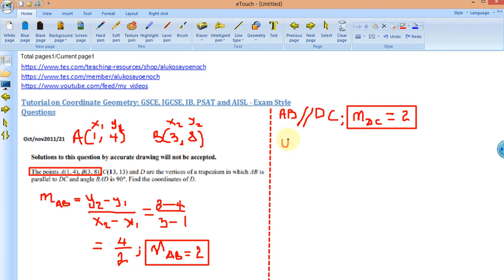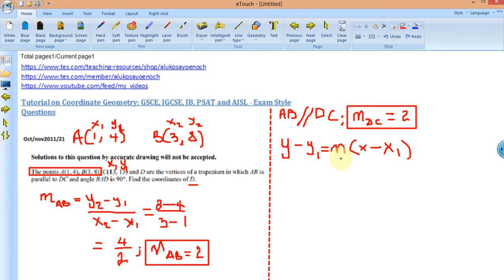Let the equation of this line CD be given by y minus y1 equals m into x minus x1. This time we are looking for the equation of the line CD, so this will be our x1 and y1, because it's CD. We don't have the coordinates for D, which would have given us x2 and y2. But we can go ahead and find the equation here, because we are asked to find the coordinates of D. So let's just go ahead and do that.